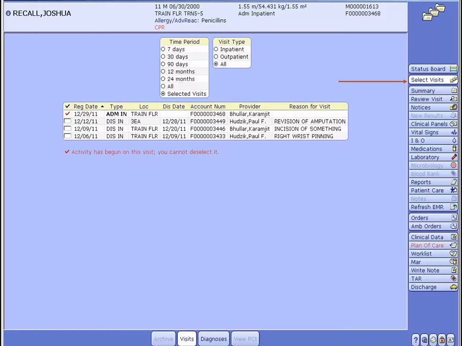The Select Visit option provides a list of all visits associated with a patient, sorted in reverse chronological order. Each row displays information from a single patient visit. Registered type visits, such as Admit In, appear with the type in bold to indicate active accounts. Selecting visits by date allows you to restrict the criteria to certain visits. You can restrict the list to include only those visits within a certain time period or those of a certain patient type.